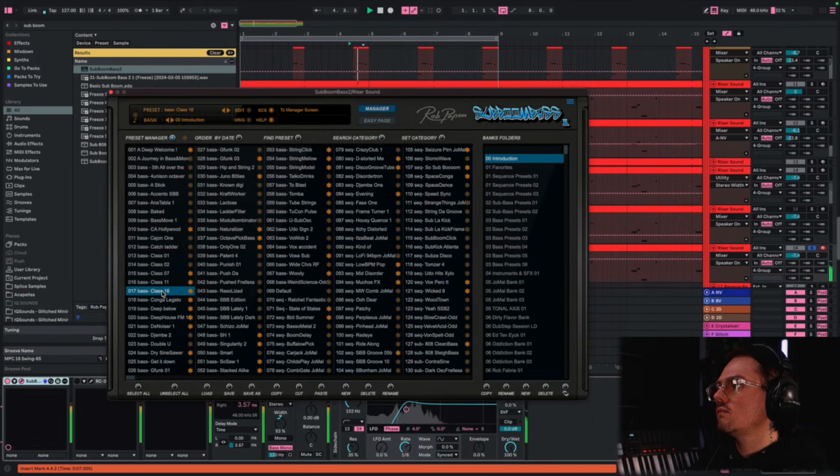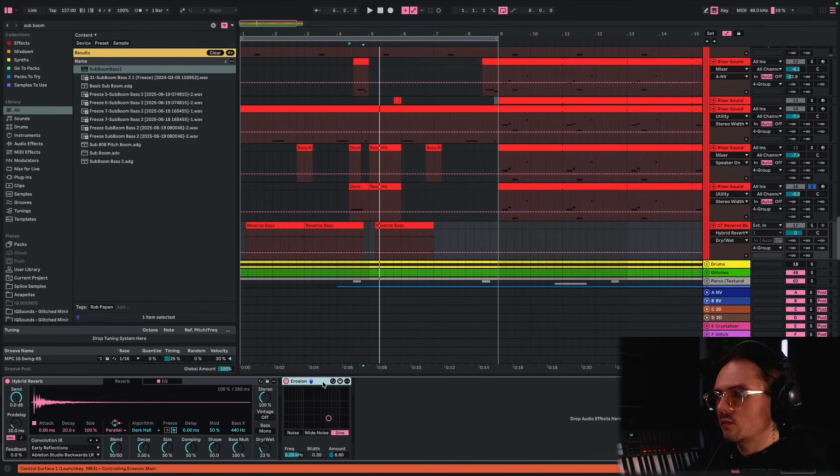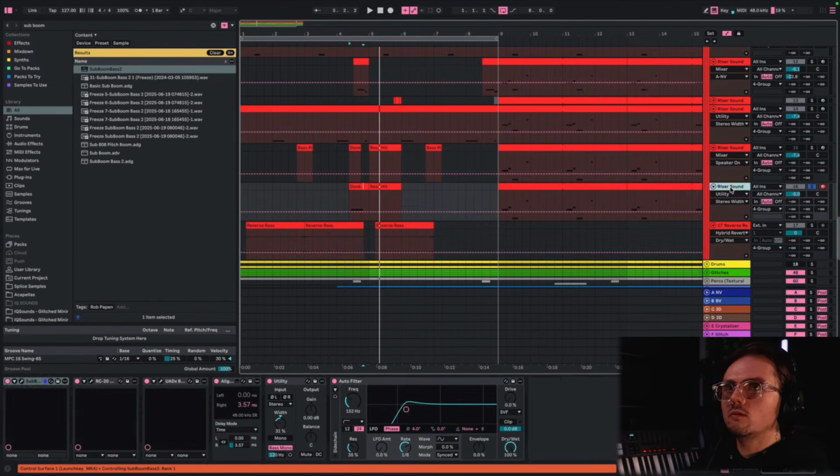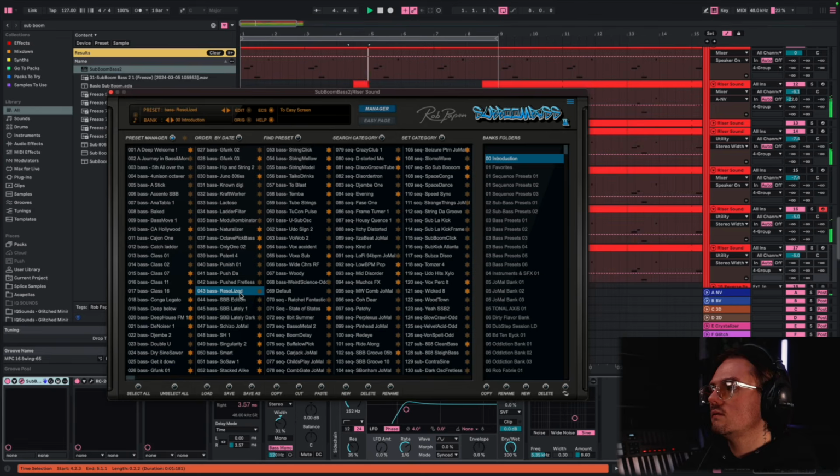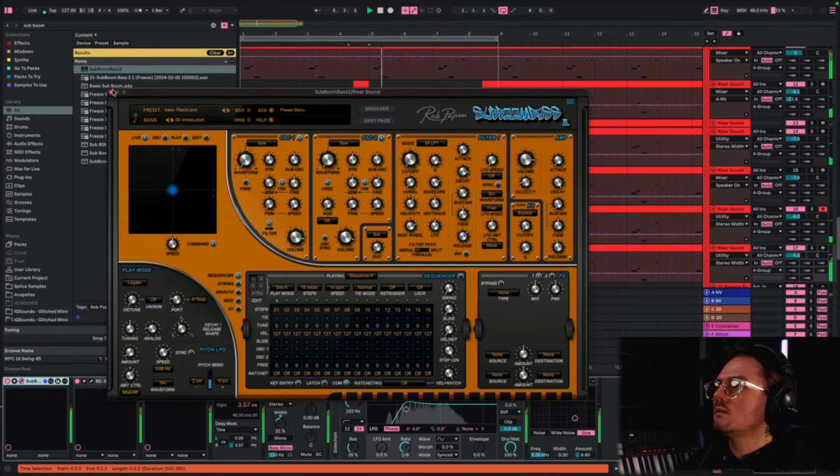Now I'm going to find a nice subtle donk sound, which I think I'm going to use Sub Boom for. That was nice, a good little preset. And I'm going to put the erosion on this one as well. Sounding all good. And then the reso hit. I know what preset to use on this one. So I'm going to go for our root note, which was the C. Down, and I don't think this one's going to need the erosion on it.